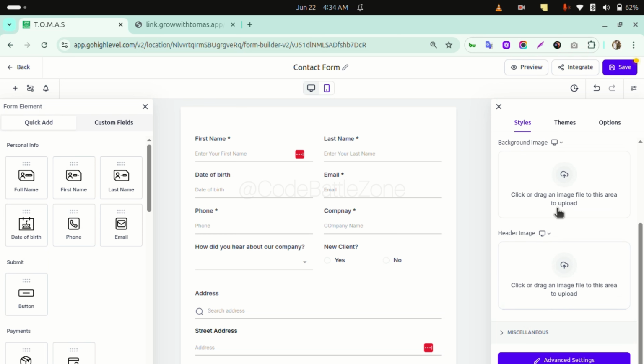You can change the background of the form, you can set an image, you can set a header image. Some forms use logos, so in that case we can use this one to set up a logo above the form.